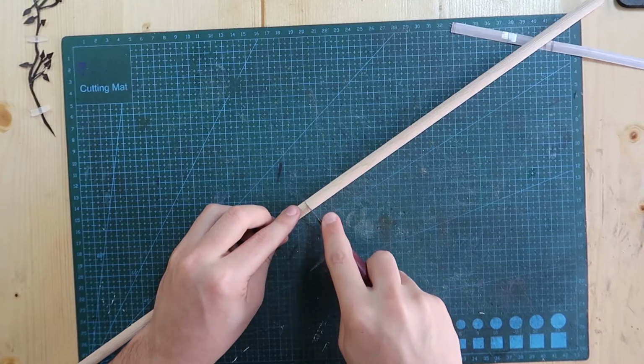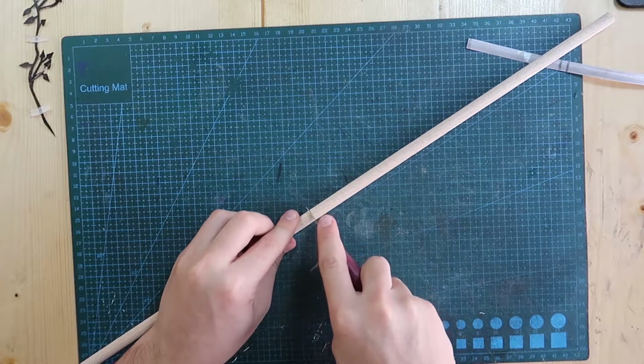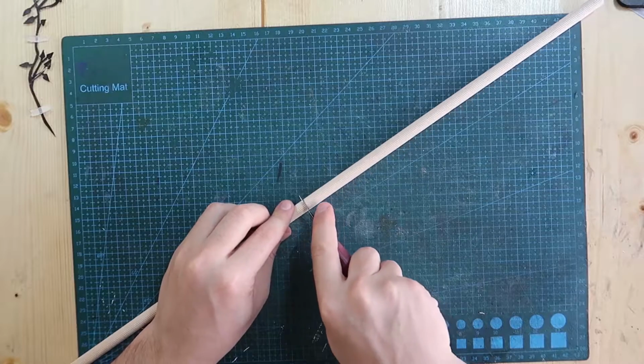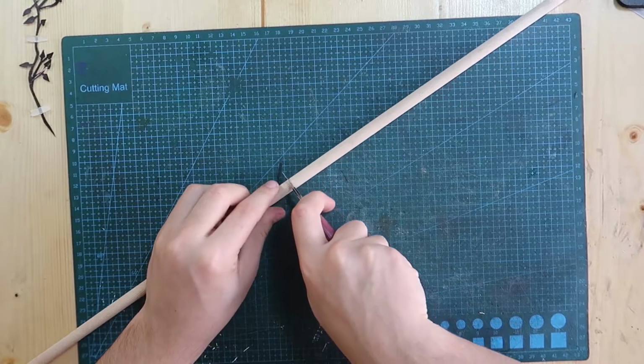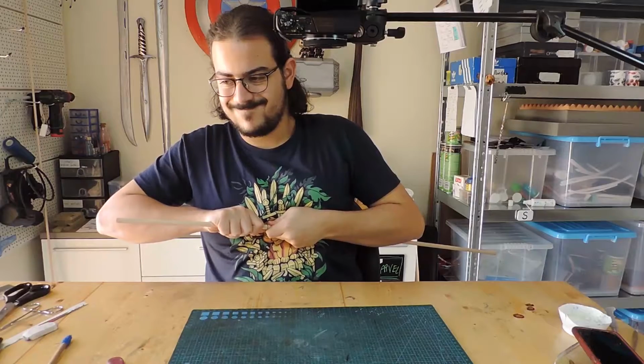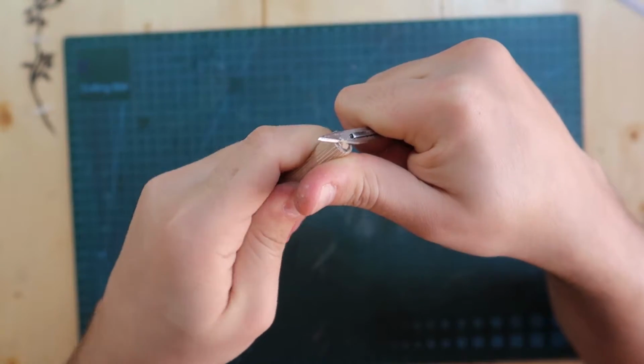To make Ron's wand, I started with a dowel 1 cm in diameter. This is Ron's first wand, the one he breaks in the second movie. I measured its length and cut it. Now this dowel is thicker and stronger than the other one, so I cut as deep as I could and snapped it the rest of the way. I removed the splinters on the edge and then sanded them smooth.